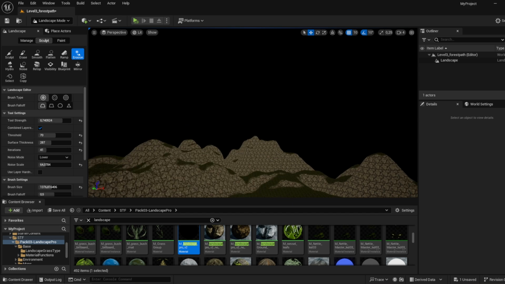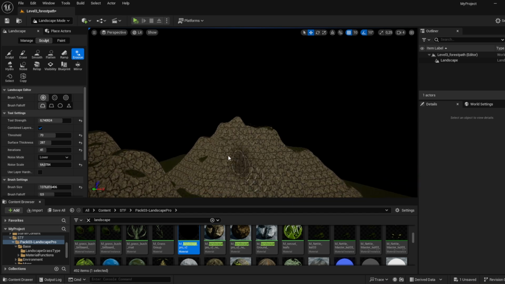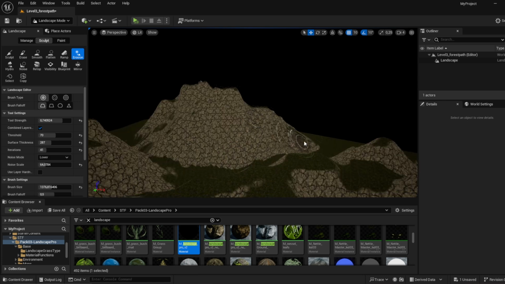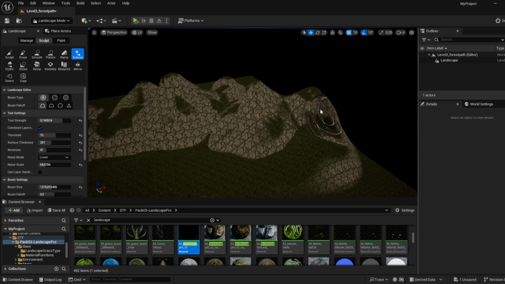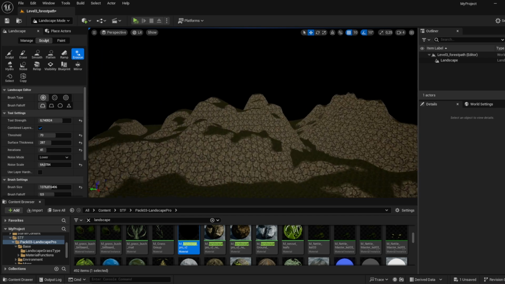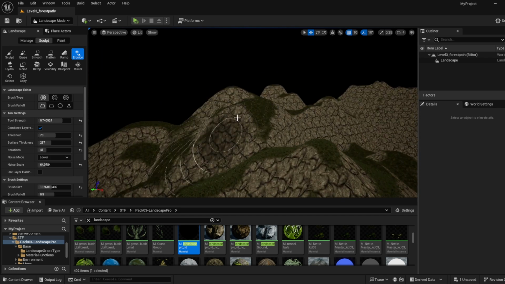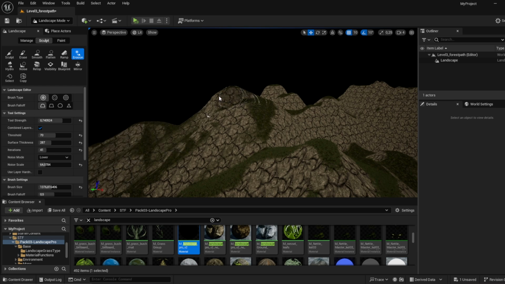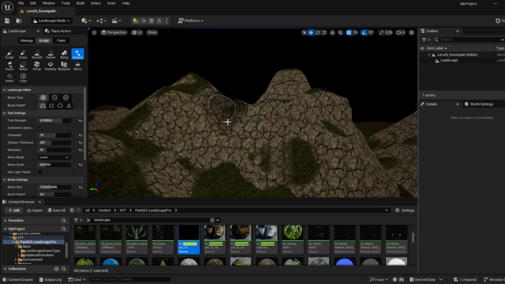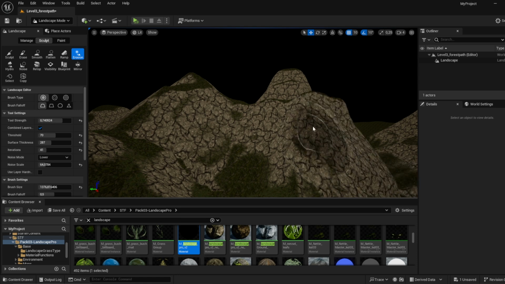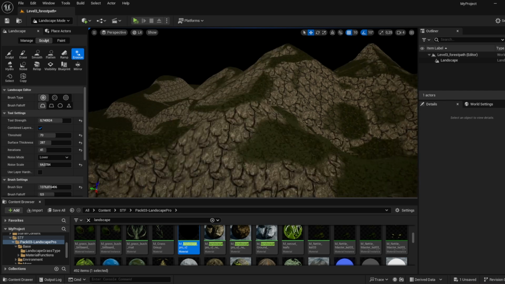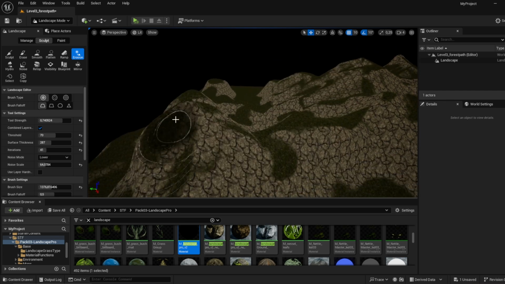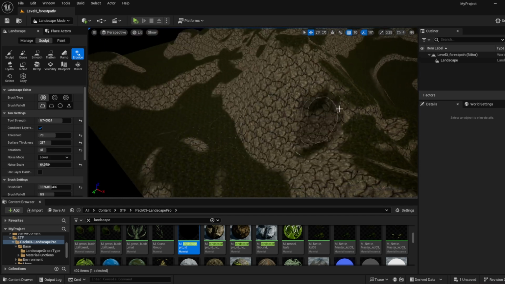And then we're going to grab erosion and we're going to erode all these hillsides like that. Kind of shape the mountain in them, if that makes any sense. Doing this will actually really give a lot more character to the hills and make them look a lot more realistic. Because you're hand sculpting these and it's easy to get, you know, these hills that look just like round balls. You actually need some sculpting in them. They have to be a little random and they have to be a little, oh yeah, sculpted.